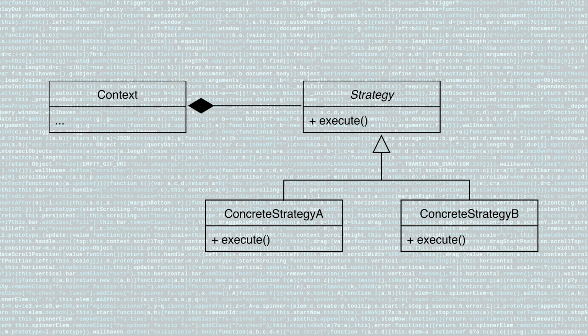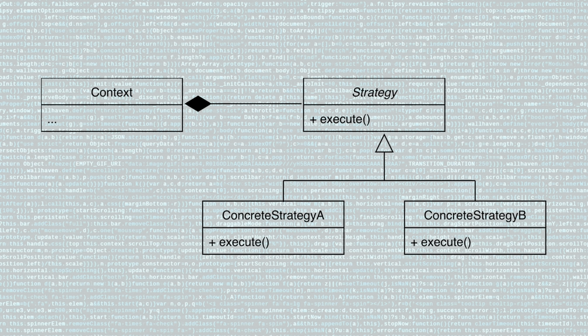The strategy pattern allows you to inject behavior into an application without the code knowing exactly what the behavior does. Here's a class diagram. The pattern relies on an interface, basically the signature of the strategy function, to break up an application and reduce coupling. The idea is that the interface specifies a method, and then you create classes that implement that interface, and you can create instances of those classes and inject them into the different parts of your application. And then those parts of your program will call that method without knowing what the method is actually doing. It only knows the signature of the method that it calls.